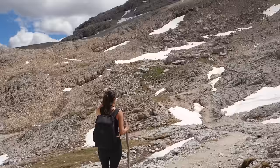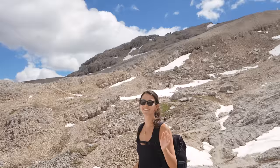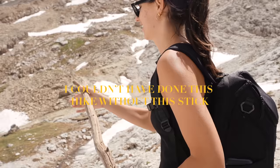Almost there? It's been quite the journey. We're on our second mountain of the day and we still have all that way to go. We're all out of water, so make sure you pack enough water and find a stick. I have a spiritual connection to the stick now. I think I need to bring it back for saving me. Go all the way up.